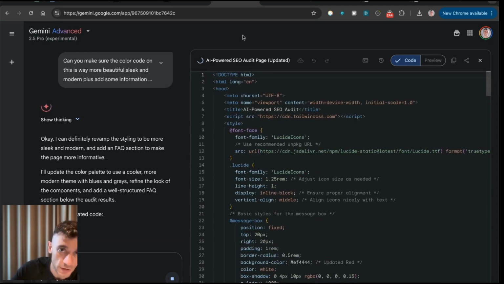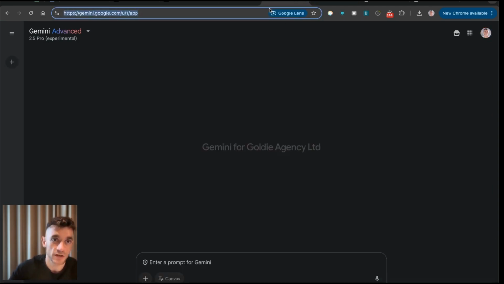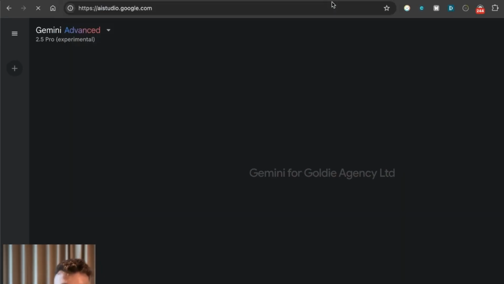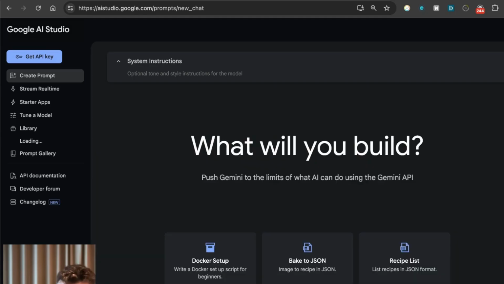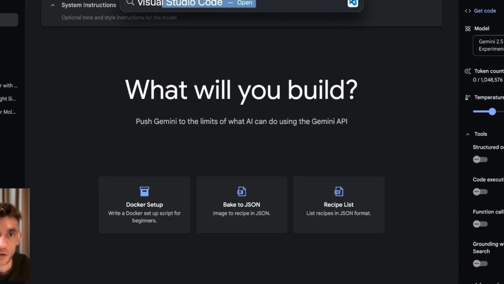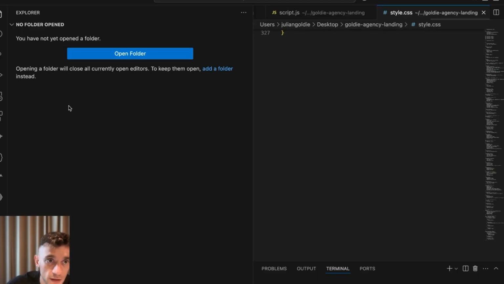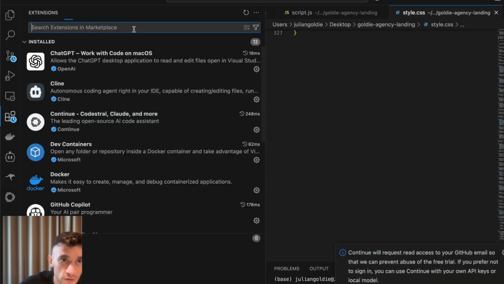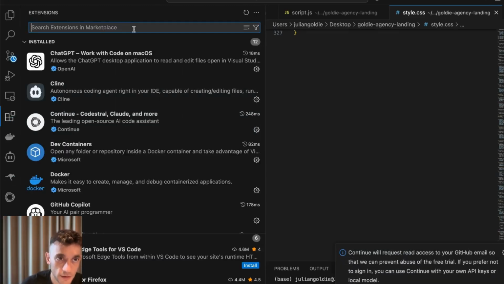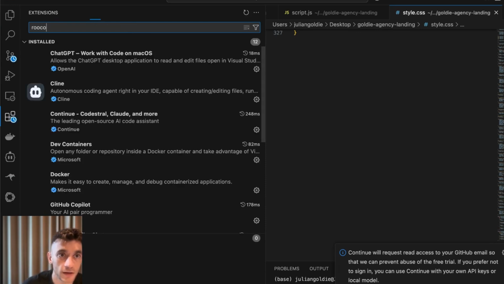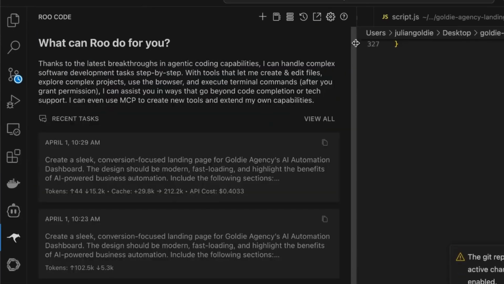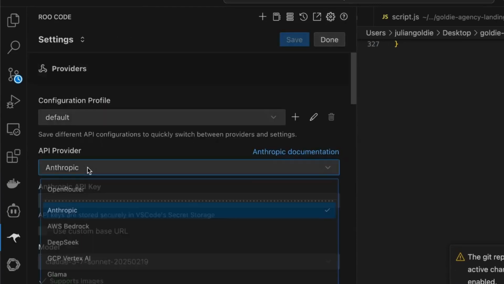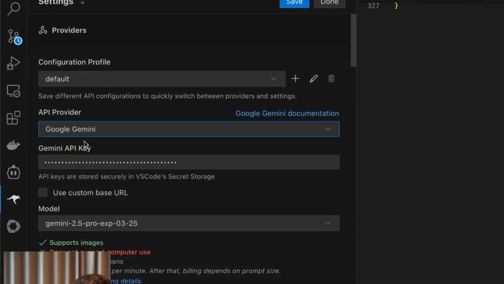Now, if you want to build out a whole project, let me show you exactly how to do that with Gemini for free using Gemini Pro. So you can go over to aistudio.google.com. You can grab an API key over here and RooCode, which is inside Visual Studio Code. I've actually got a video on this today if you check out my channel. Once you've downloaded Visual Studio Code, just Google it, you can find it. And then you're going to install RooCode as an extension, like you can see right here. Make sure you install that, go down to RooCode, and you can plug in the API key from Google inside your settings. So you can see API key, Gemini 2.5 Pro Experimental.